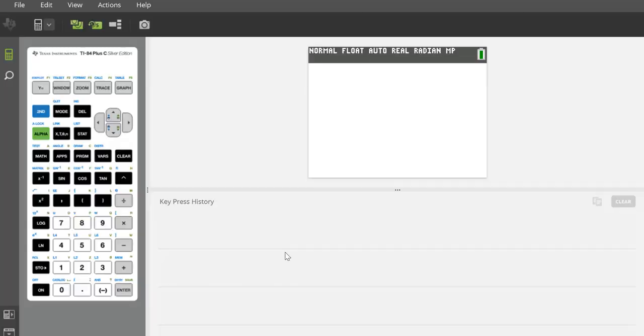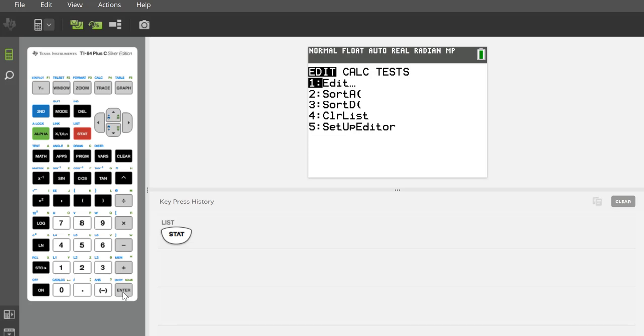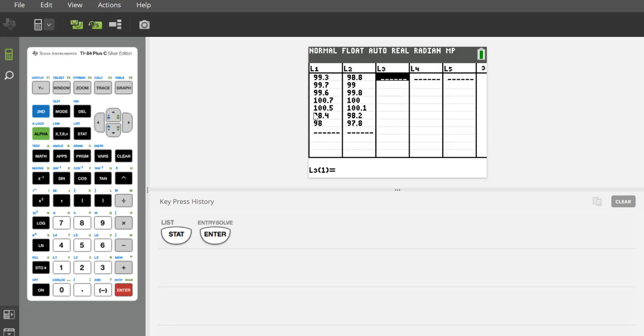This video is a quick video showing you how to do a paired t-test using the confidence interval method. I have in my calculator two columns that represent body temperatures. List 1 is a set of values of body temperature before taking a drug, and list 2 represents body temperature after taking a drug. And these are on the same subjects.